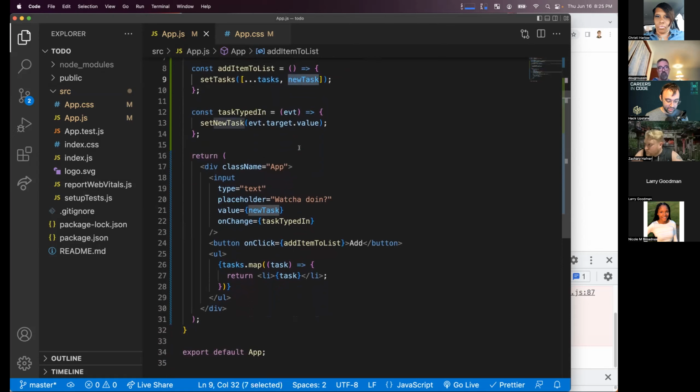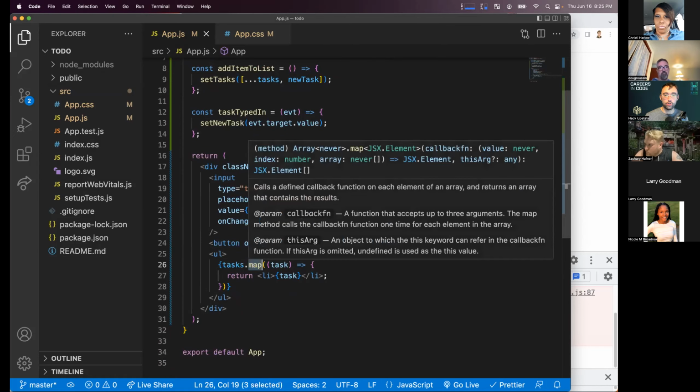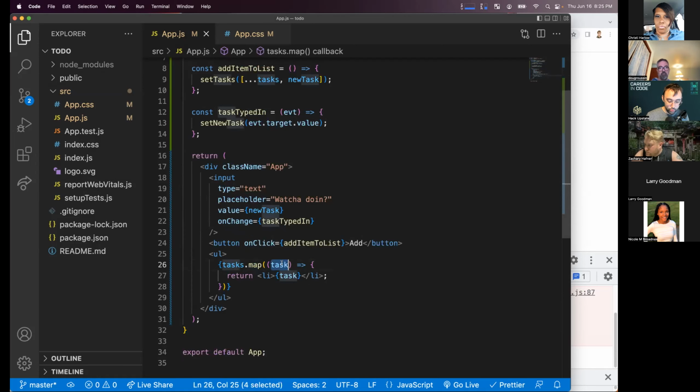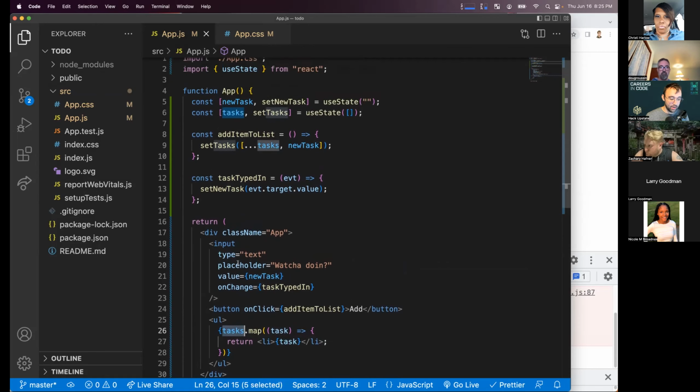So we're going to come down here and we're going to map over our array. We're getting each individual item, each individual task out of the array. Now what do we want to do with each individual task? I would like an LI to come out for each task, and then we're going to use our curly braces again and say, hold on, the task is coming from each individual item in the tasks list, which is coming all the way from our tasks in state, which is getting set when we add a new item to the list.